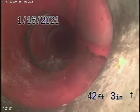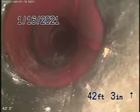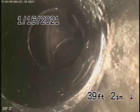There's nothing serious, going to be easily cleaned out. Not going to cause a blockage at this time at all. It comes onto the property to a 4-inch ABS pipe. Now this is all ABS plastic coming back all the way from here. It's all in good condition.